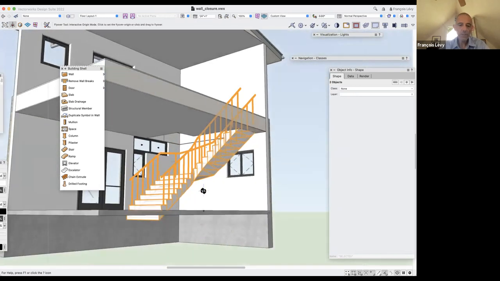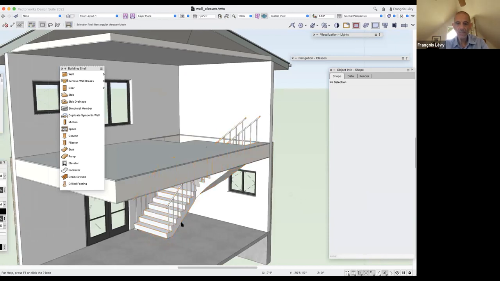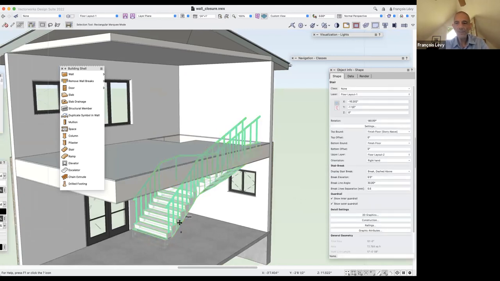And then you can also, if you just double click on the stair, it thinks it's got two objects here. So if I click on this stair and activate the reshape tool, you see that I've got these control points in plan. So I can make that stair narrower in 3D, and it'll regenerate.